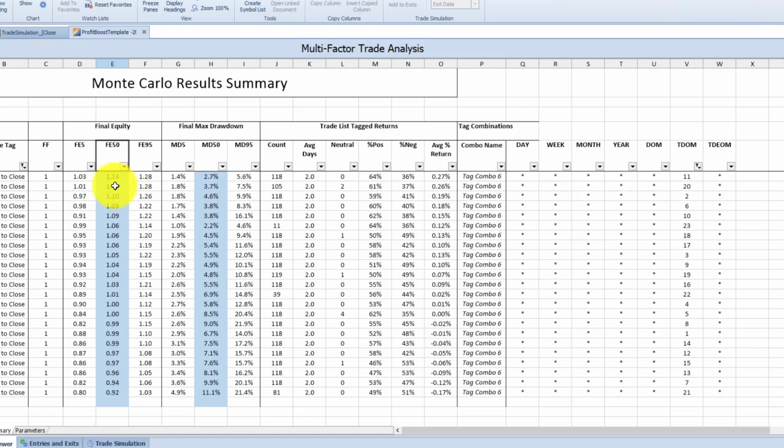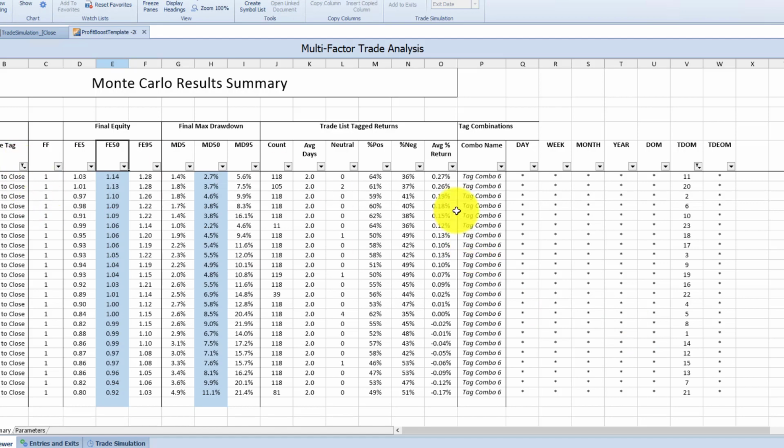So by sorting in that way, you can see that the 11th trading day of the month over that 10-year period is the best, with a 1.14 FE50 final equity, and quite a low max drawdown compared to the other trading days of the month.